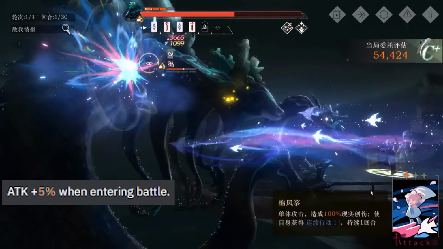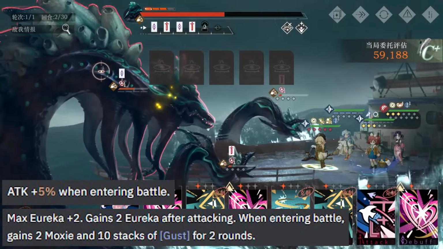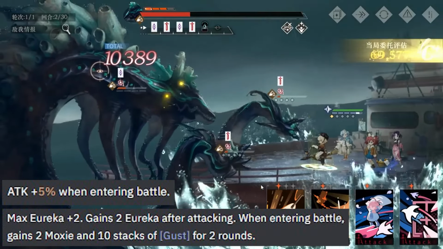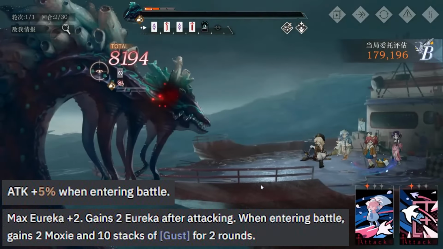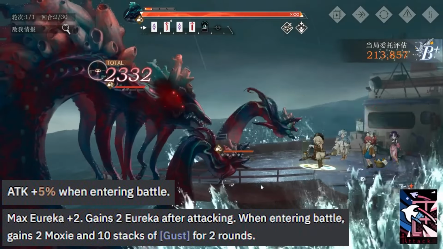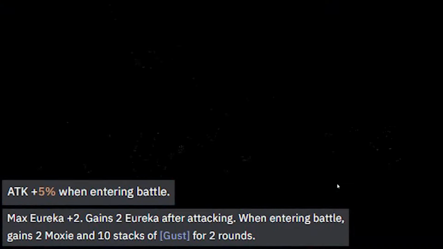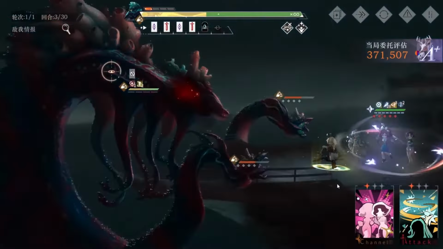Insight 2 is an attack increase, and Insight 3 increases FLUTTERPAGE's max Eureka by 2. Also, after attacking, she will gain 2 more. Lastly, when entering battle, she will start with 2 Moxie and 10 stacks of Gust, relieving the difficulty of having to build Gust from 0 on round 1. Let's now move on to her skills.